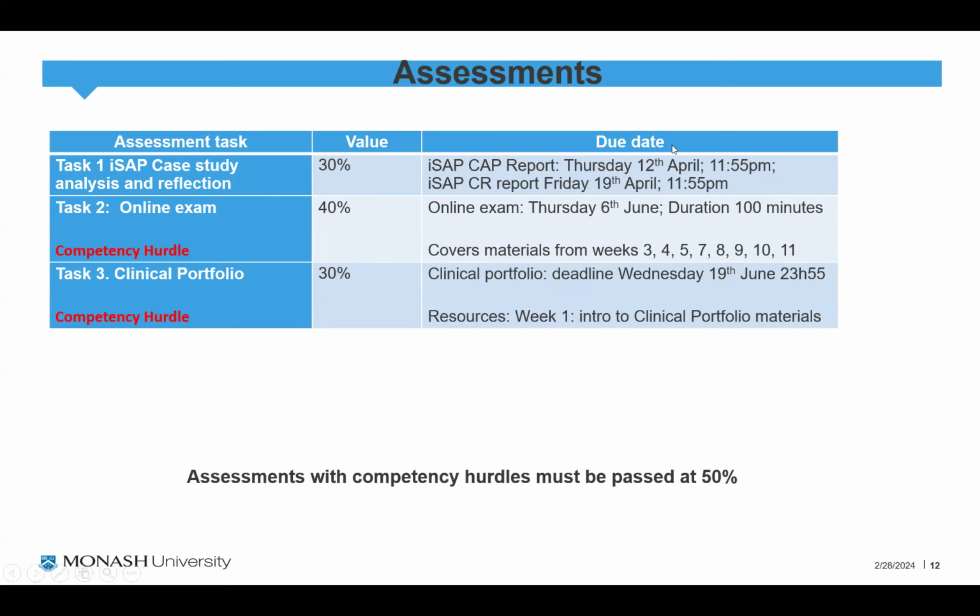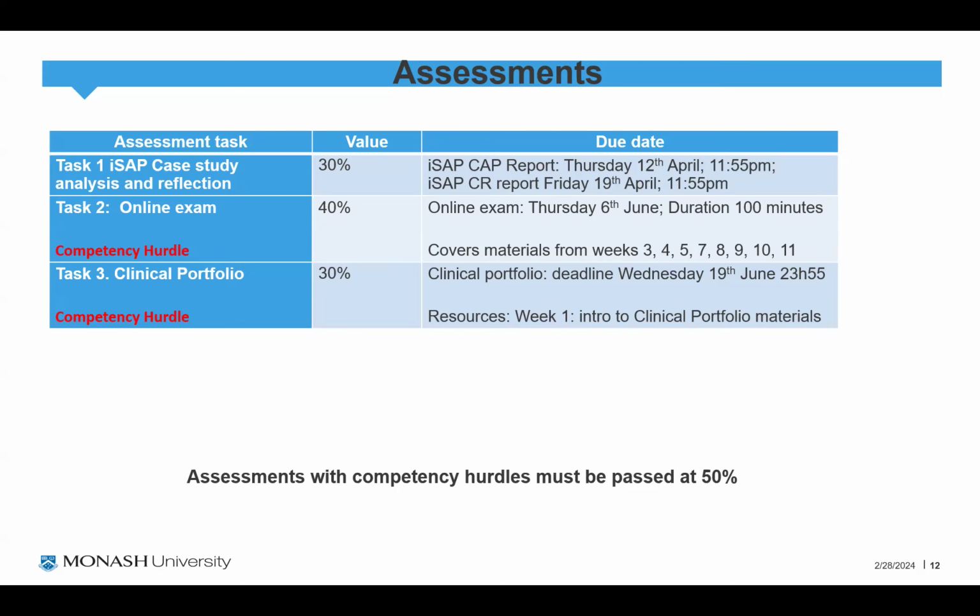And then I've given the date. So the first assessment for this unit will be your ISAP case. And the 12th of April, if it's the Thursday, it's probably Thursday evening before Easter Friday that you need to submit the CAP report. And then the CR report is only on the 19th of April, simply because there's a week in between for the Easter holiday. Now, the ISAP case will be released next week. So from next week onwards, you can start working on the ISAP case to get yourself ahead of the game.